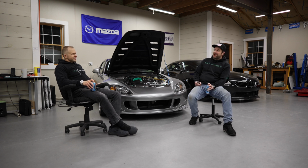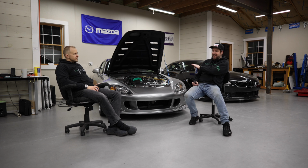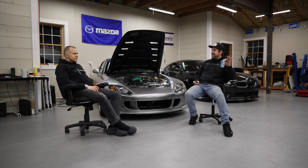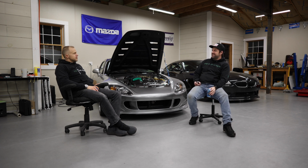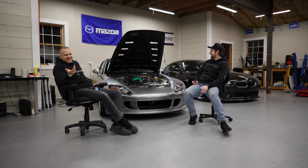I think we're just so immune to proper stuff that's set up well and actually works for extended periods of time on track. We're oversaturated with this, I don't even know how to describe it. It's just unrealistic expectations of what's cool. I didn't worry about a thing on track with this car. Nothing with the engine. Maybe a suspension bolt would come off if we missed something.